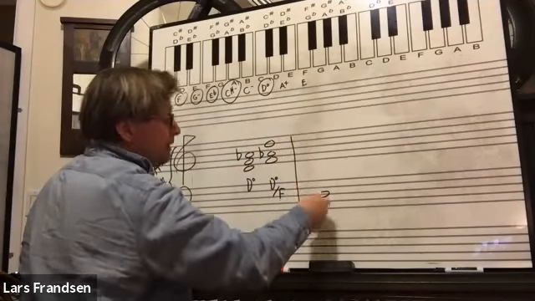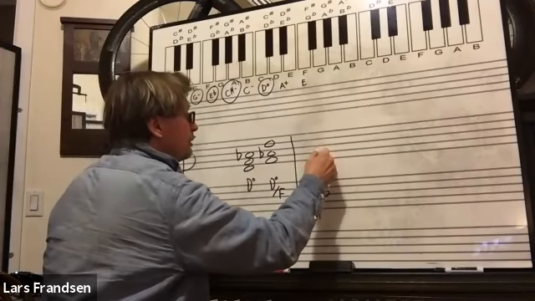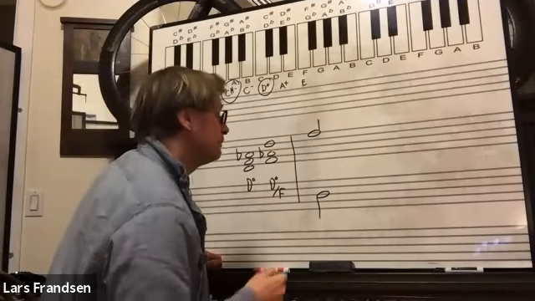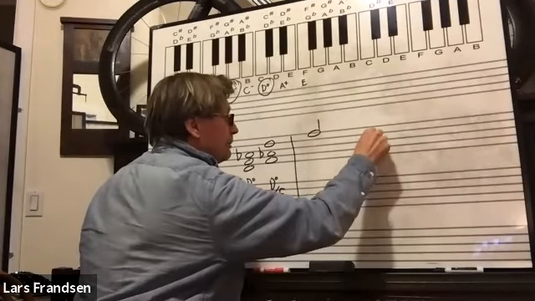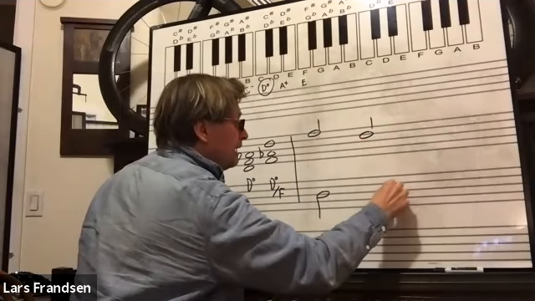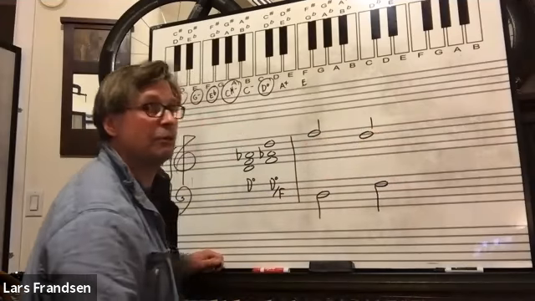It could have been another D, but I've just chosen that one. And I'm going to take the chordal third, and I'm going to put it, let's say, up here, right? That gives us some room to maneuver. Now I'm going to invert it. I'm going to say this D goes up in soprano, and this F goes down here. Now I've flipped the voices, or done the voice exchange.